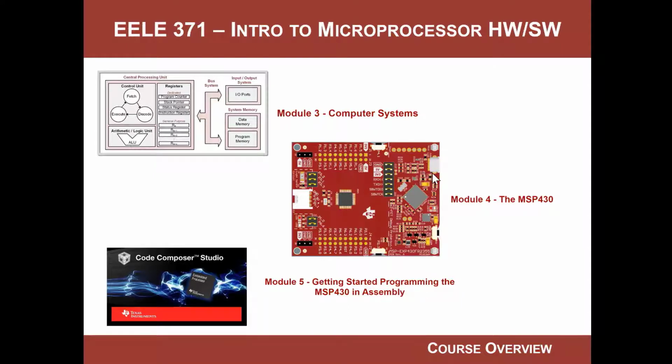Since we're going to actually be programming it, we have to start looking at how do we program. And we're going to start in Module 5 in a very low-level language, which is called assembly. Assembly is almost a one-to-one mapping: a statement of code is an actual instruction that this microcontroller can execute. Very simple things like move information here, add these two pieces of information, invert this word. So it's very low level. And guess what? It's a skill. There are times in your career where you may need to program in assembly because it gives you very low level control of the hardware.